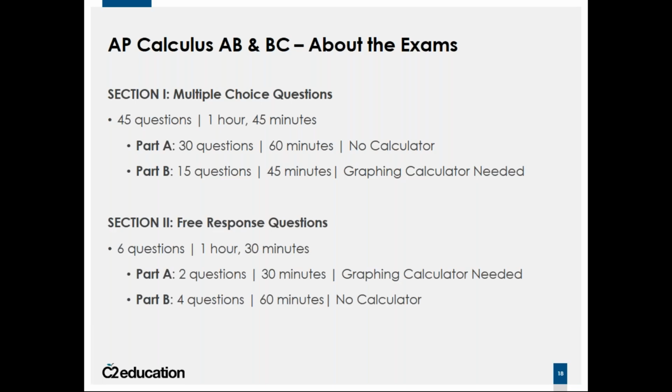Now, part two, free response, again, 6 questions, hour and 30 minutes. This time the order is flipped, so they do the calculator part first, then the non-calculator. But again, as you can see, there are more questions without a calculator than with a calculator. So again, make sure you get very comfortable going into these exams, knowing how to do the calculus, derivatives, integration, and so on and so forth, without using a calculator.